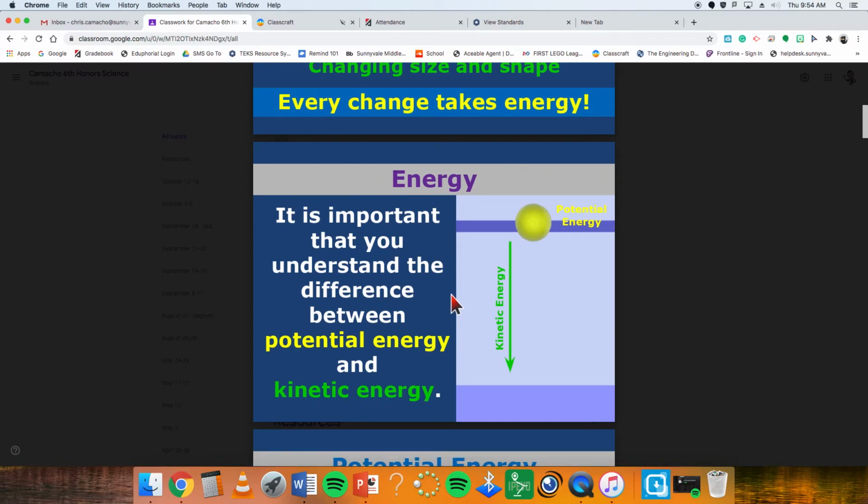So it's really important that you understand the difference between potential energy and kinetic energy. This ball here, you raise the potential energy by lifting it higher off the ground. A cat on a fence has a specific amount of potential energy. If you want to increase that potential energy, you stuff that cat full of rats and make it bigger with a bigger mass. Then, of course, it will have greater potential to cause a greater force when it strikes the ground, when it jumps. Or take that cat and put it on the roof. There's two ways to increase the potential energy of that cat on a fence.